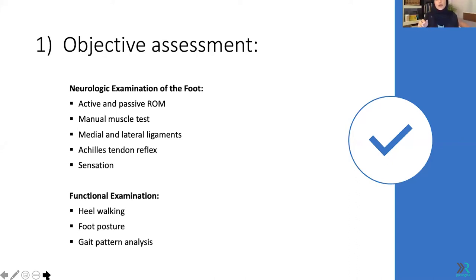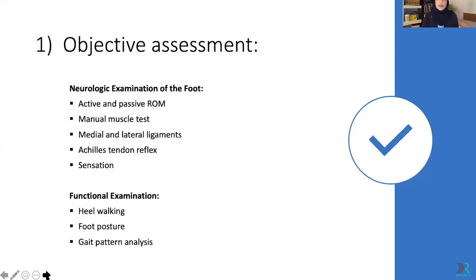And that is due to the lack of dorsiflexion, and because the foot will be positioned in plantar flexion most of the time. And it is also important to check the Achilles tendon reflex, to check the S1 and S2 nerve roots. The ankle jerk response might be either diminished or absent in some patients.